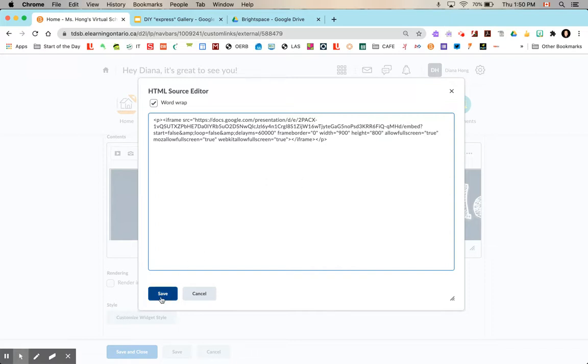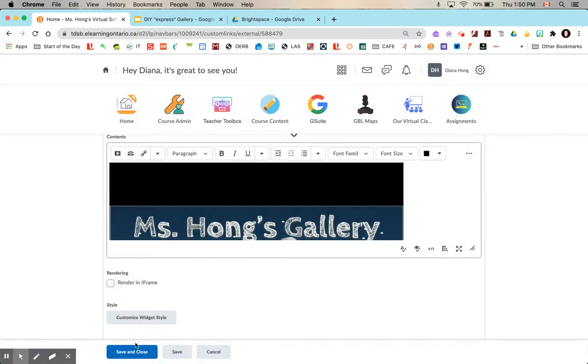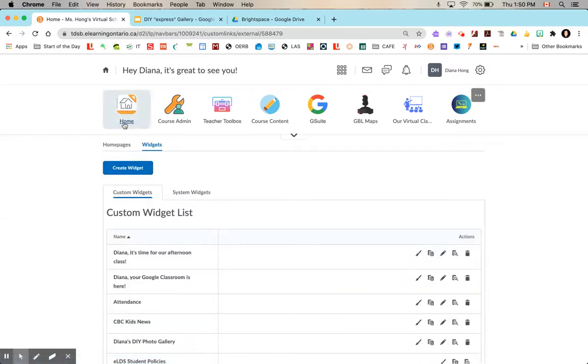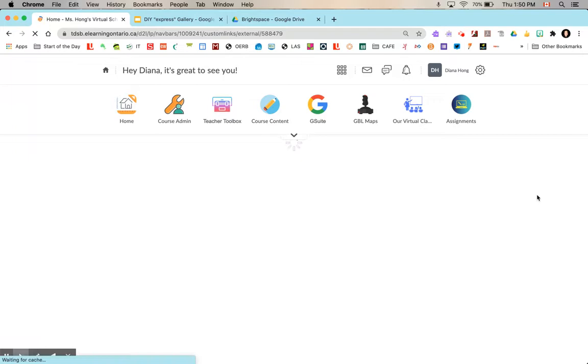I'm going to say save. There we go. Save and close. And then you go back home. So sorry about that. And after it's done loading, your parents should be able to flip through and see all the pictures after it's done loading.